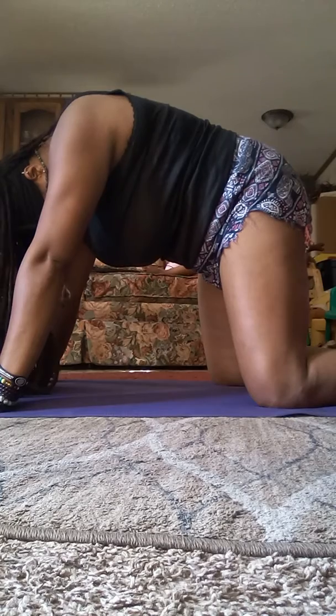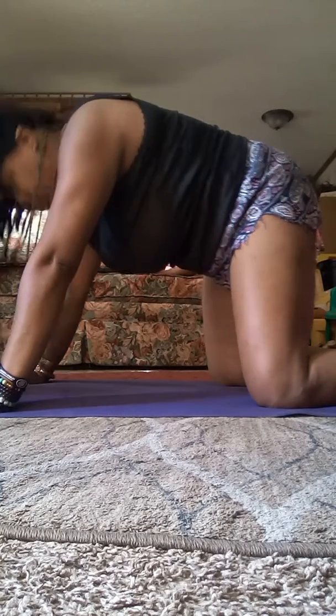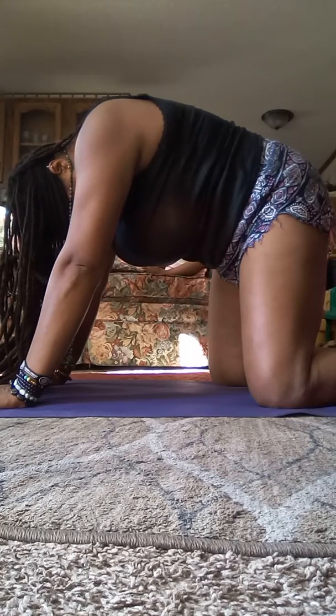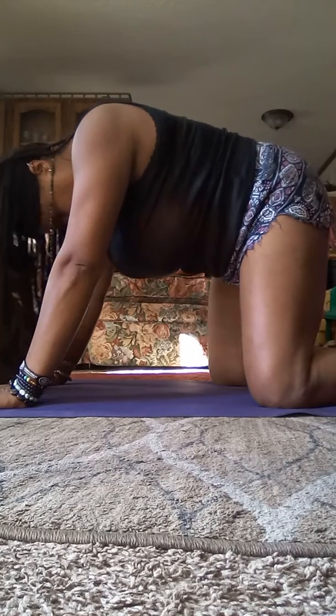And now let's move with the breath. Inhale, drop the belly, open the chest — really press into the feet today. And then exhale, claw through the fingertips, round the spine, really claw into those first knuckles. Inhale, drop the belly, open the chest, look forward. Exhale, grounding through all of your fingers and knuckles, round through the spine, chin to chest, draw the navel up. Moving with your breath — inhale: cow pose, exhale: cat pose. Now take one more round just with the sound of your breath. Find an audible breath and move with that.